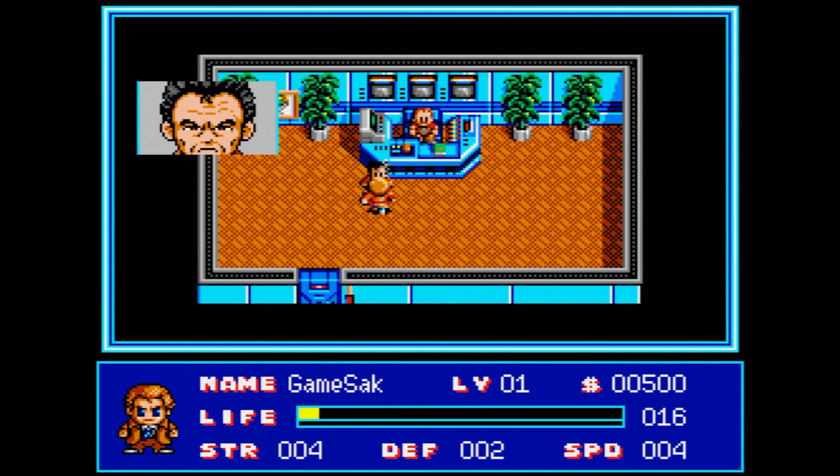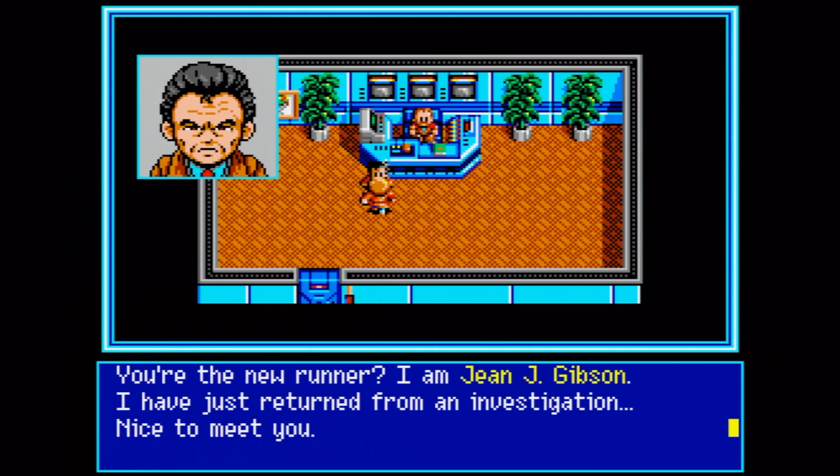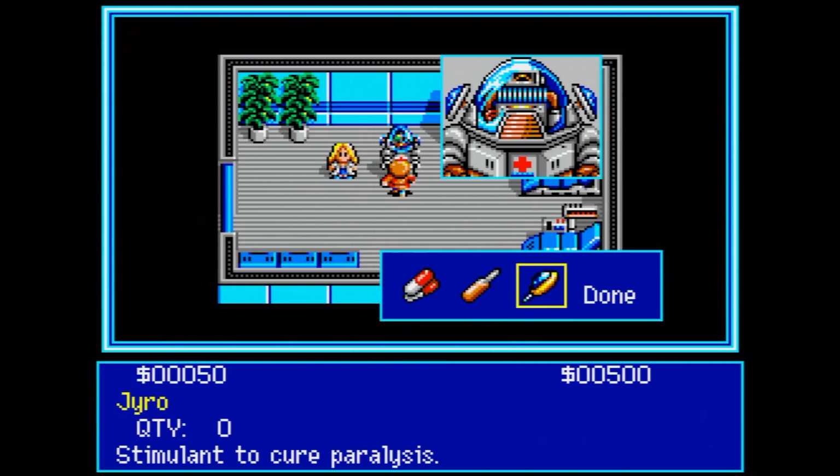For example, in this one you get to actually meet Gibson in the beginning of the game while he's still alive. And although you're a Junker and you're working for Junker headquarters, you now have to buy weapons and medicine from them. I guess they're not too serious about stopping that Snatcher menace.